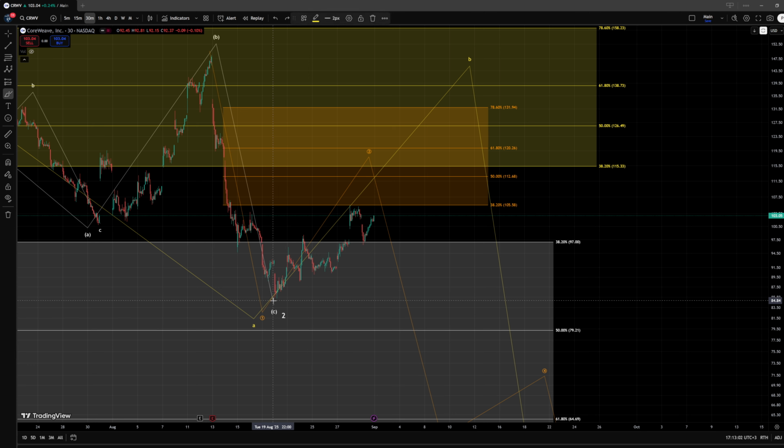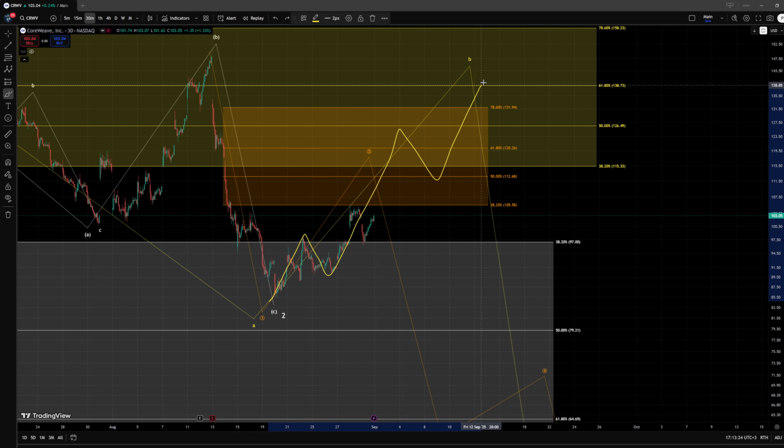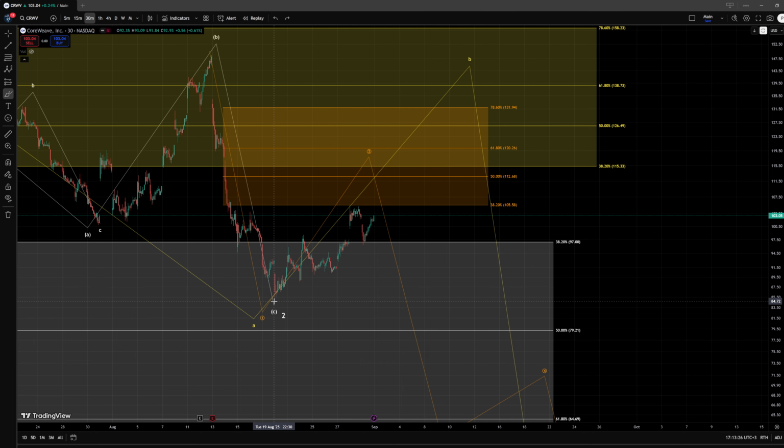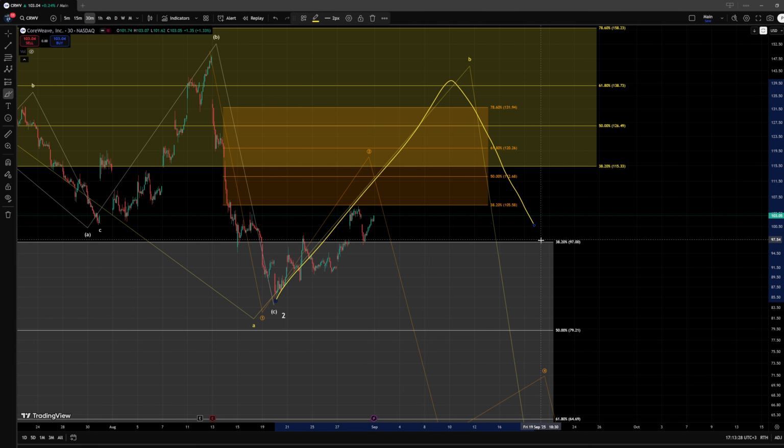I could say that this is a wave 1 in an ABC, and then this is an A wave within a larger third wave. So so far we'd have a 1, 2, and then in this third wave, either started here or here, it doesn't really matter. A wave, B wave, and then a C wave to push us even higher. And then we would have a 1, 2, 3, and then we would be looking for a 4th and a 5th, and have our first mini 1, 2 setup to follow.